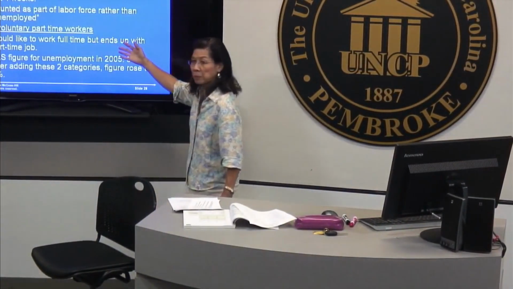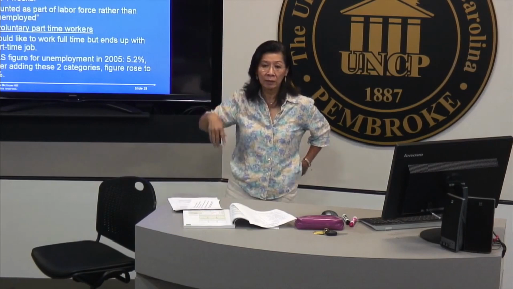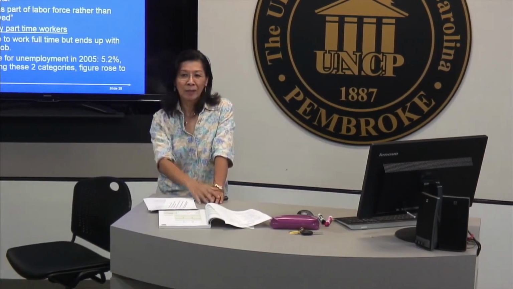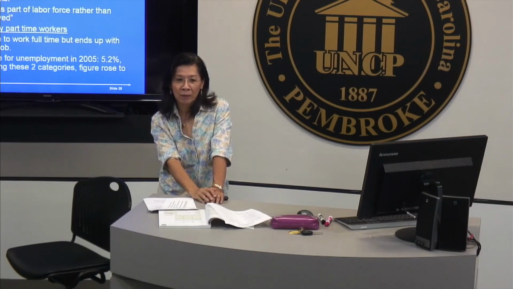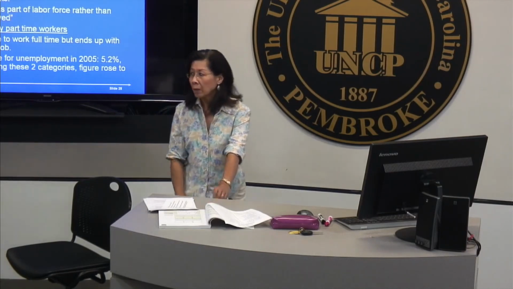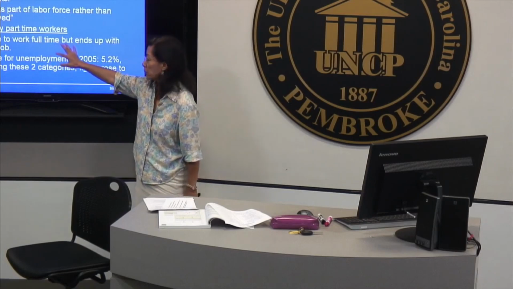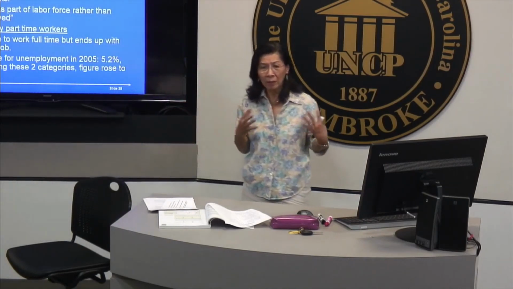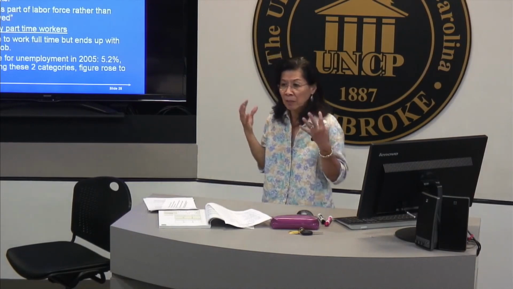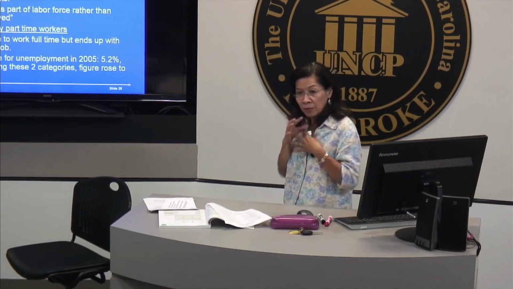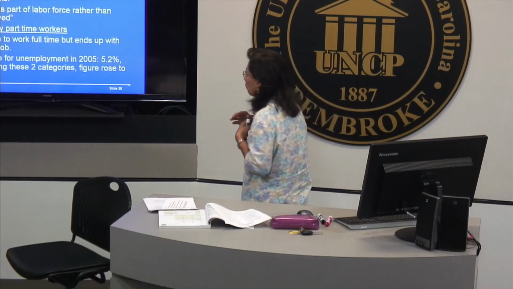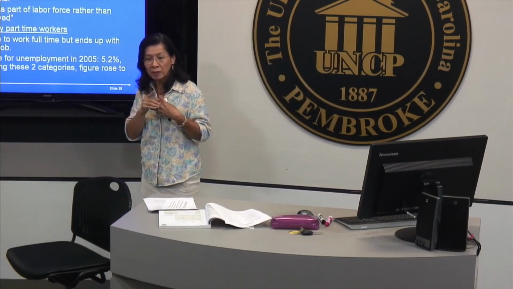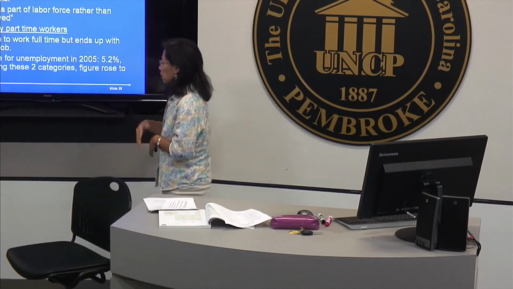Now, there's another group of people, some of you who raised your hand earlier and said you got a job. How many of you who said you got a job, it's a part-time job? Okay. Let's look at what those people say. Involuntary part-time workers. There are a lot of people who want to get a full-time job but can't get it. They end up having a part-time job. The name for it is involuntary part-time workers, because you want a full-time job but can't get it, so you settle for second best, which is a part-time job.